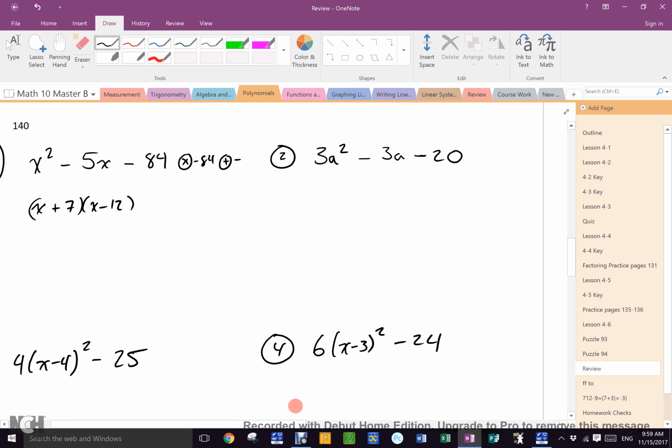Now, number 2, I didn't see you guys yesterday because I spent a lot of time with a couple of people, so I didn't get around the class as much as I would have liked to. But my afternoon class spent forever on this question. Why? It can't be factored. And they still spent hours trying to make it work.